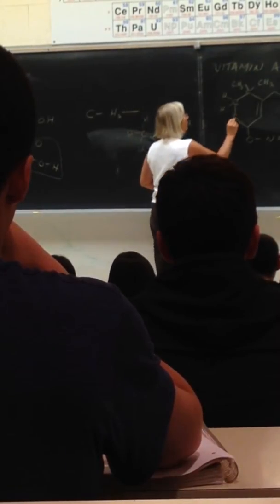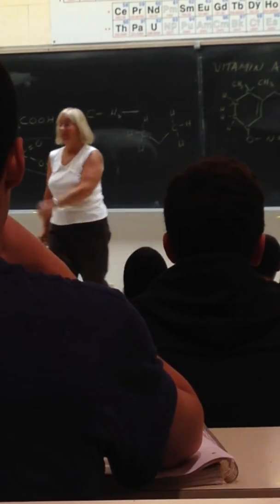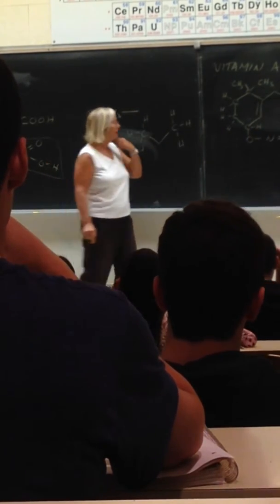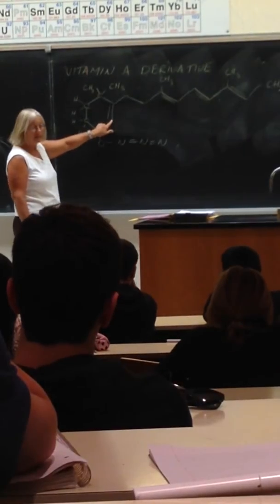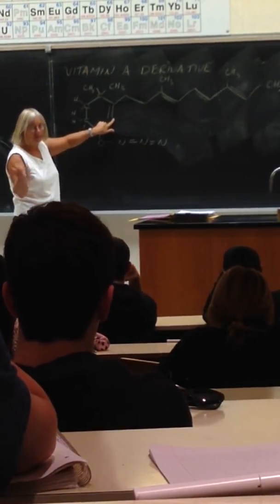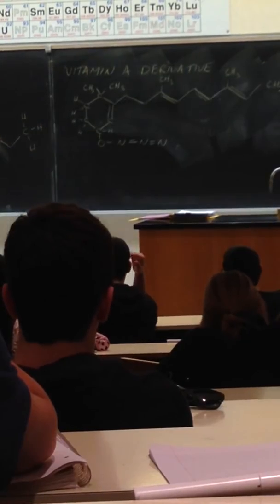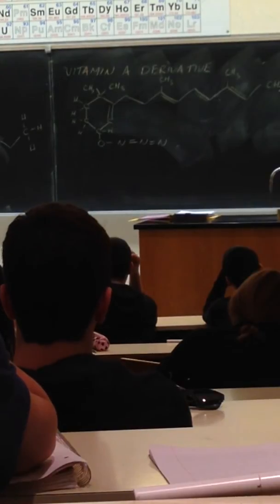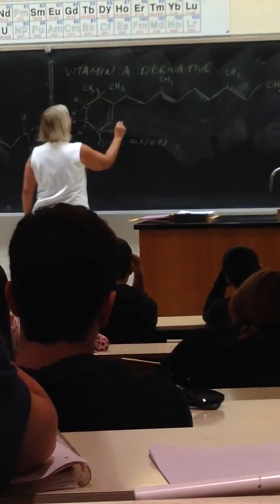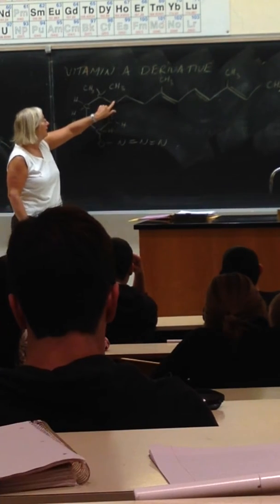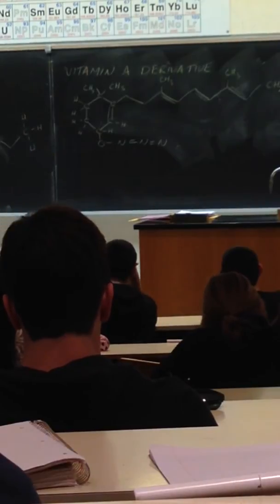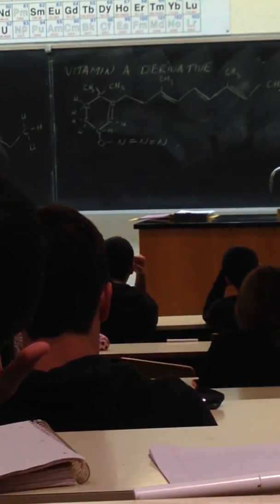What's this? C, H. Pointing to this, you now know there's a C there, right? But there's only three bonds, and if it had three bonds, it would have a plus one formal charge, and there was no plus charge there, which means it must have an H, right? Okay, be careful here. I'm pointing to this, we've now learned that it's a C, because those pesky people are too lazy to write them in. Is there an H attached to that? One. Good. What about that? It's a C, but there are no H's attached to it because carbon's got its four bonds, it's got its eight electrons around it.